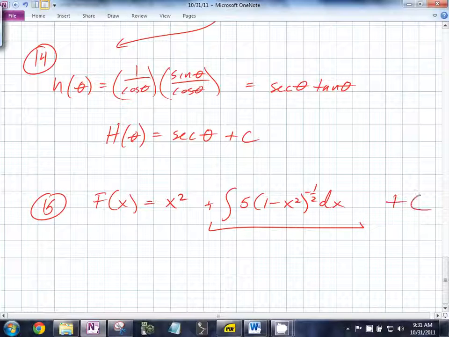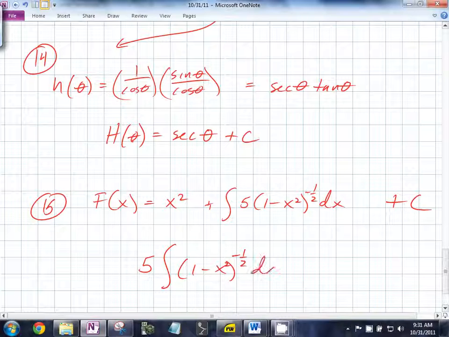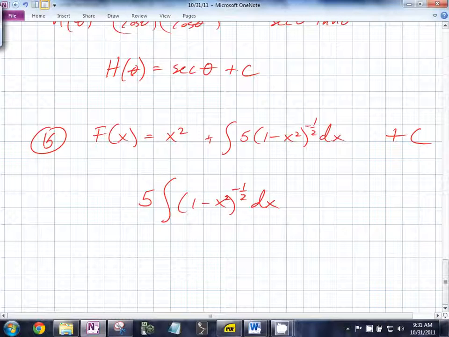So what are you really trying to find? You're trying to do the integral of 1 minus x squared to the negative 1/2 dx. Don't worry about this notation. I'm showing you it now, but you're going to get to it. Let's rewrite it a little bit. Can someone tell me what thing makes this a little bit more complicated to undo? The thing inside the parentheses.